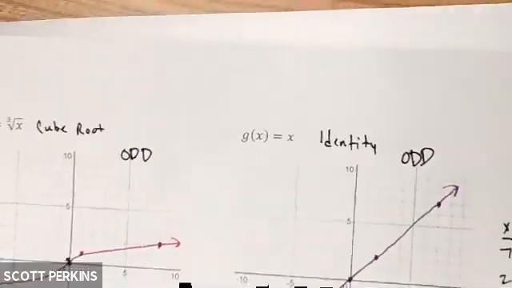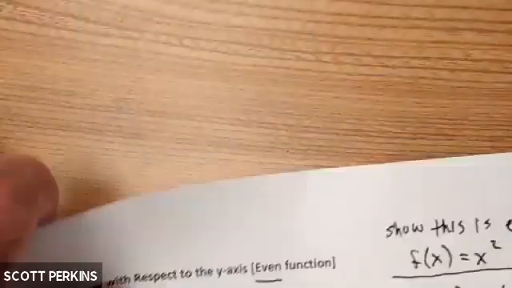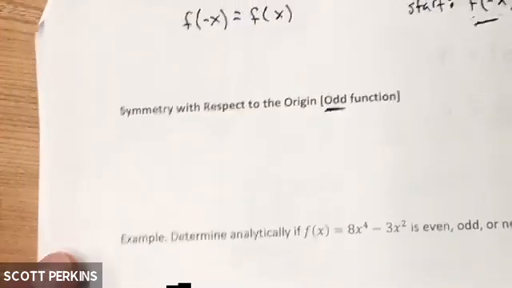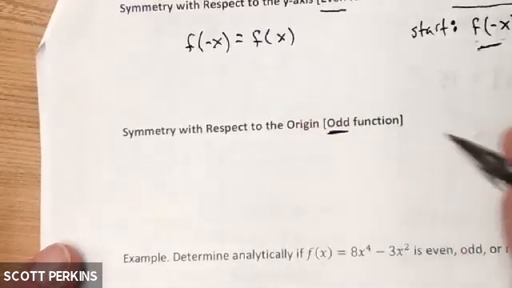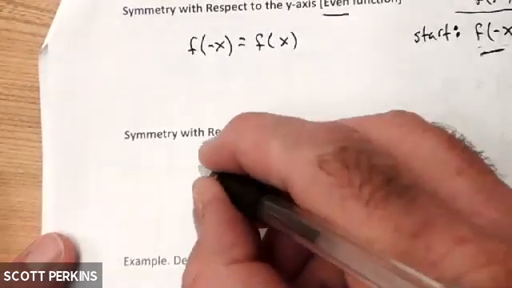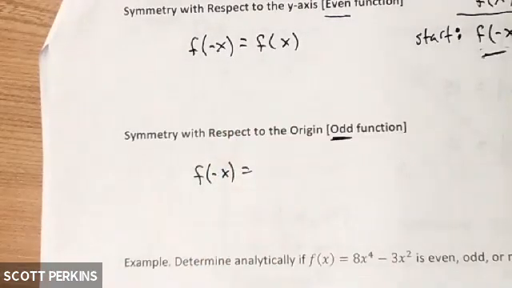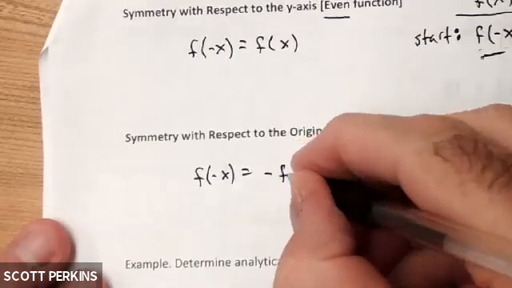All right, home stretch. And then I know that you want your tests. I haven't forgotten them. They're sitting right here in front of me. So the algebra for symmetric with respect to the origin is f of negative x is equal to. So it starts out the same way, but notice instead of getting the exact same thing, when I spun it 180 degrees, I get the exact opposite value.